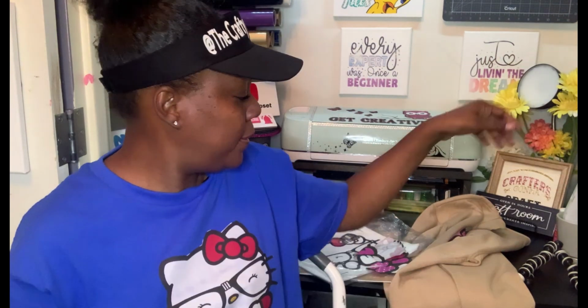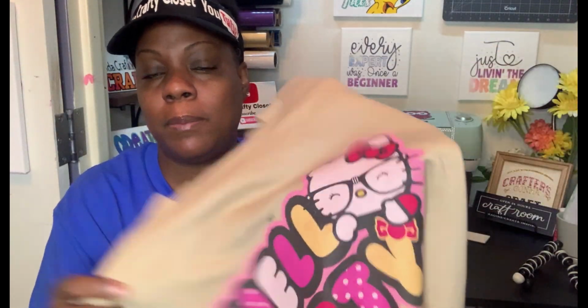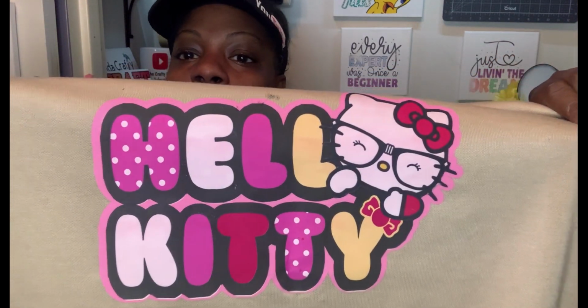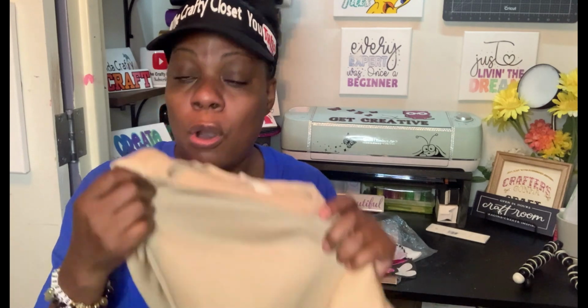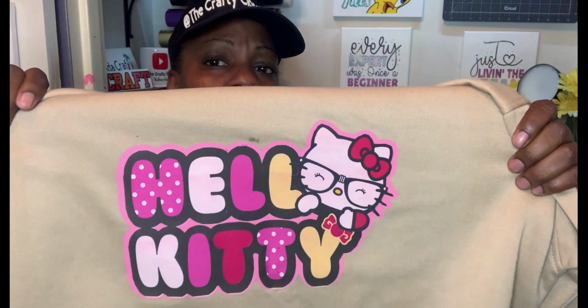And I'm going to show you that Hello Kitty. Now, Hello Kitty, look at how she looks. She still looks great. I got a little dye on here. Don't worry about it. This one is the same thing, the printable heat transfer vinyl we did on the inkjet printer. As you can see, this one has held up amazing. And I don't know if it was because of the brand of shirt I used, or since I layered this with regular pink heat transfer vinyl, if that had anything to do with the fact that this didn't break down so much, or if it's just that it didn't go through so many washes as the black shirt.